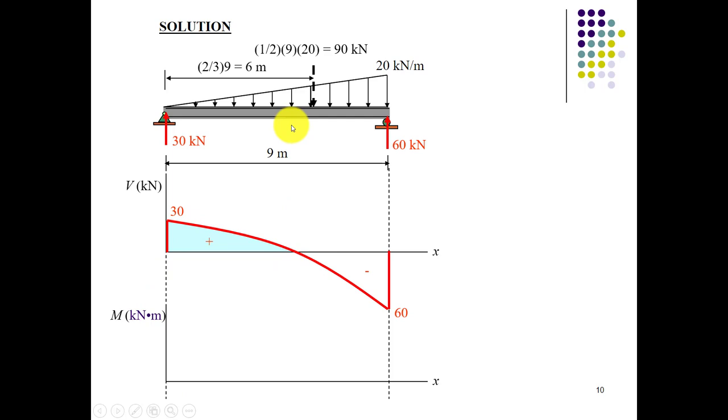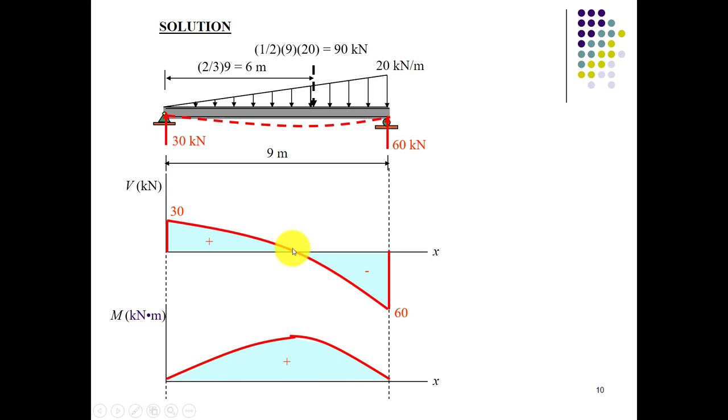What you will do is there is a moment diagram of a 3-degree curve going upward, and this is a negative interaction, so it will be decreasing up to zero with the 3-degree curve. So what is the value of x up to the point where the shear is zero? So you have to take the section over here in order to get the value of x.